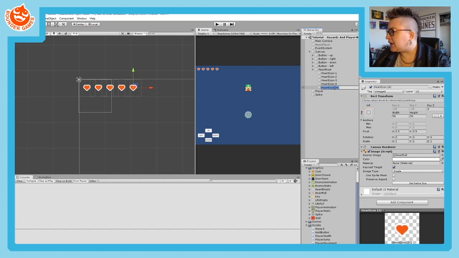Now you will need the same number of hearts as the number of health you want your player to have. So the heart or icon based health system is not suitable for having like 20 health. Right? You need to only have small amounts of health. Now, I know some games have partial hearts whenever you have kind of in between, either a half or even a quarter of heart. This, I'm not going to teach you how to do that. You can actually do that with the same system that we're talking about here.